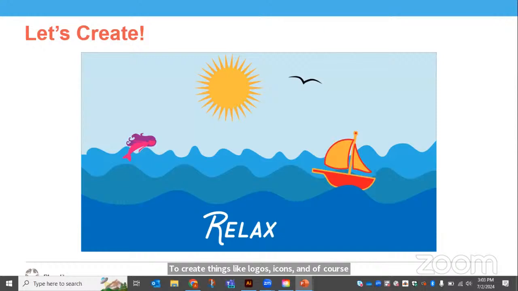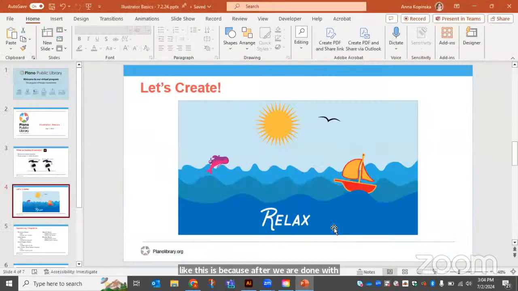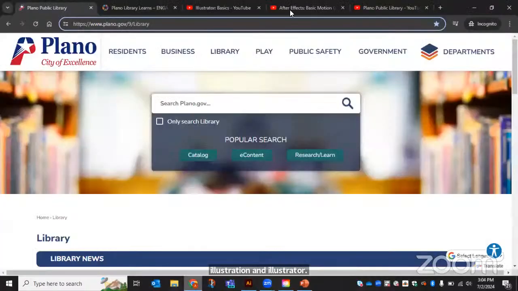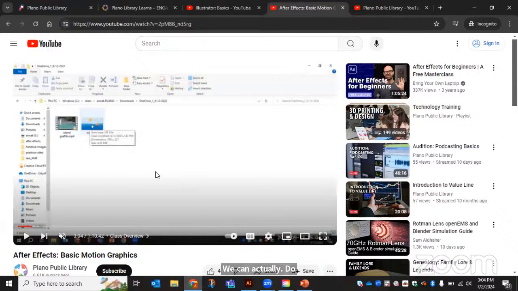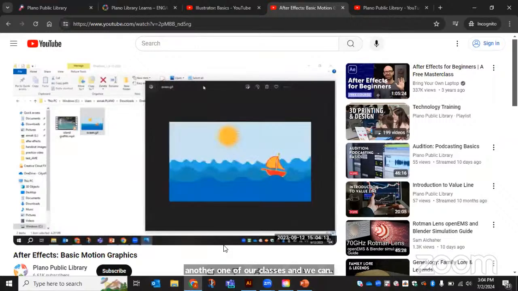So today we are going to be creating a very simple illustration. It's going to look something like this, not necessarily identical, but the reason why we are creating something like this is because after we are done with our illustration in Illustrator, we can actually do something in After Effects, which is another one of our classes, and I hope that you can see this video playing.